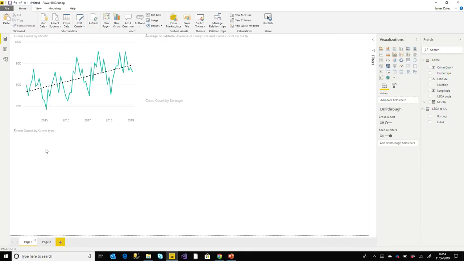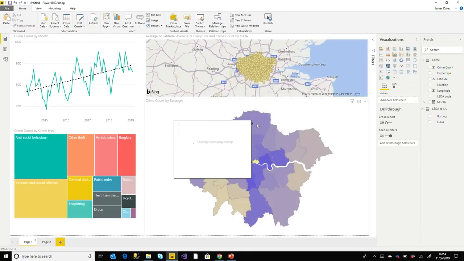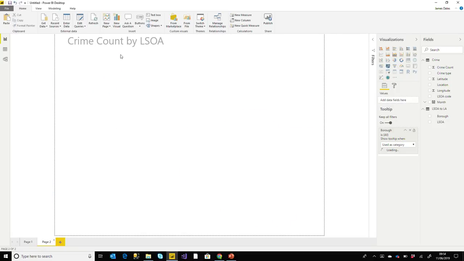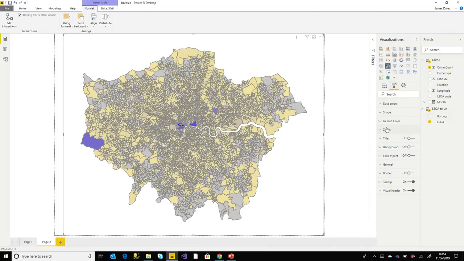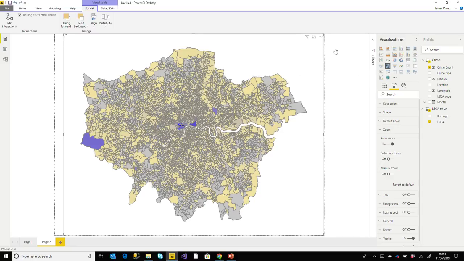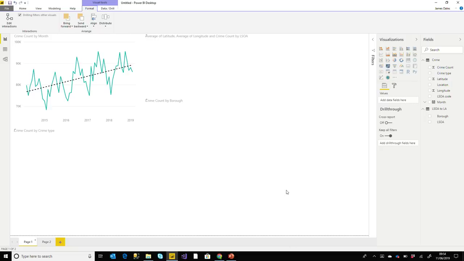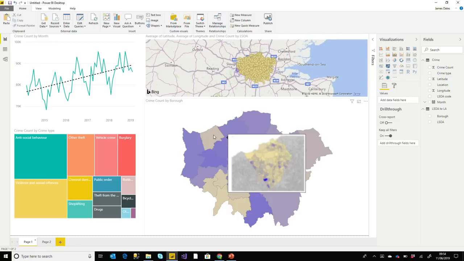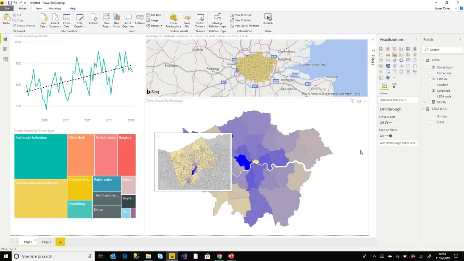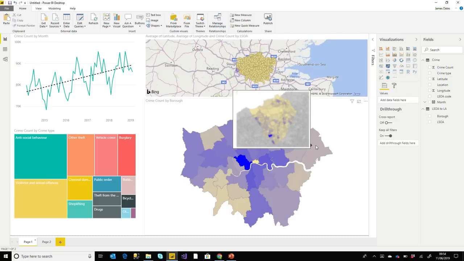if we zoom back. Now when I mouse over here, instead of getting, oh, one more setting I need to change. This is quite hidden. I don't know that most people know that this exists. Under Shape Map, there's a really neat function, which is auto zoom. Most of the time, it's not that useful. But when you use it as a report page tooltip, what that means is it will zoom in on the particular area that you're highlighting and give you a nice detailed shape map of that more detailed area.